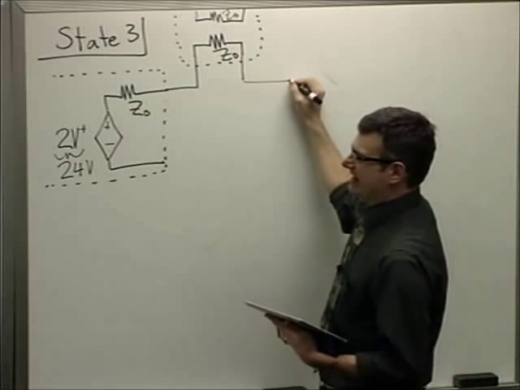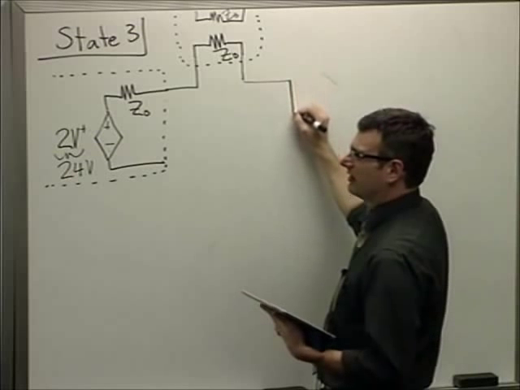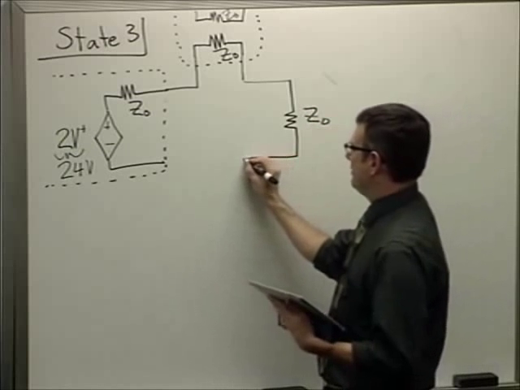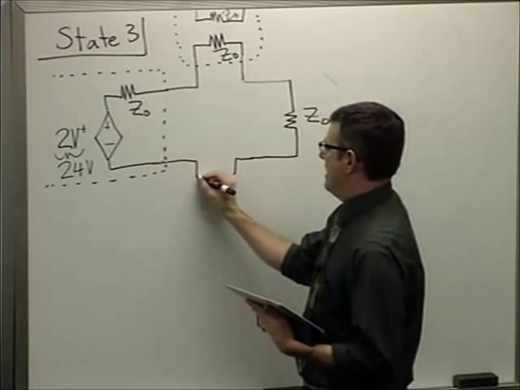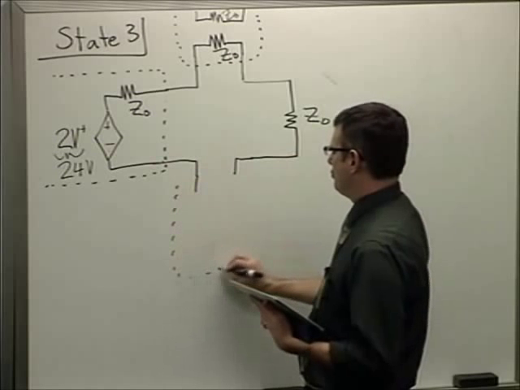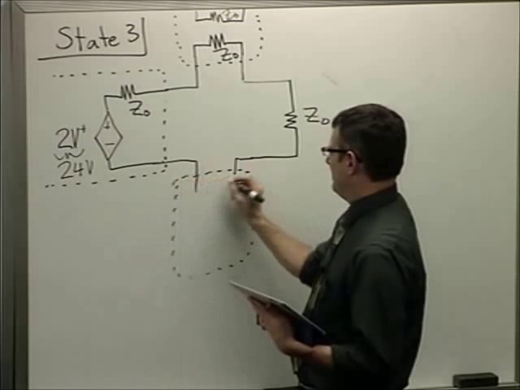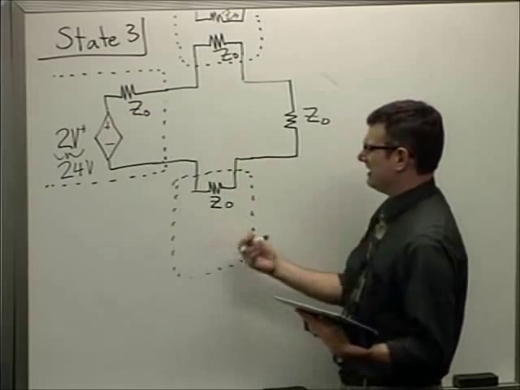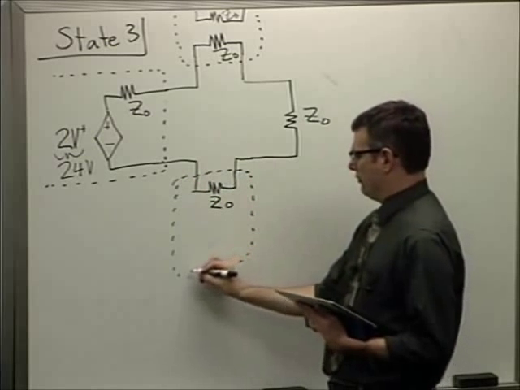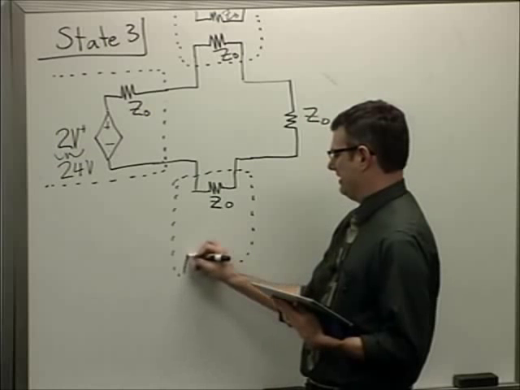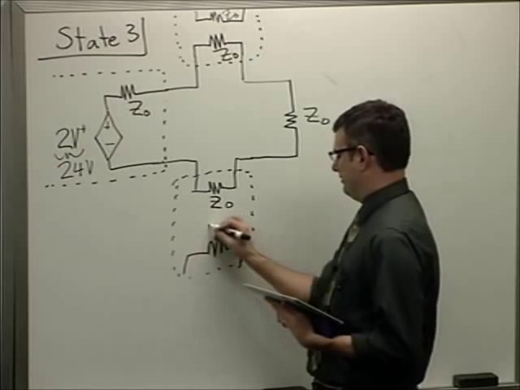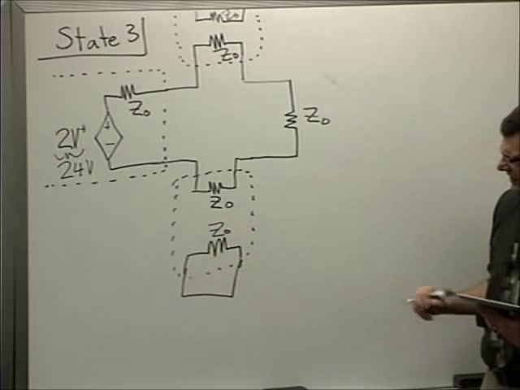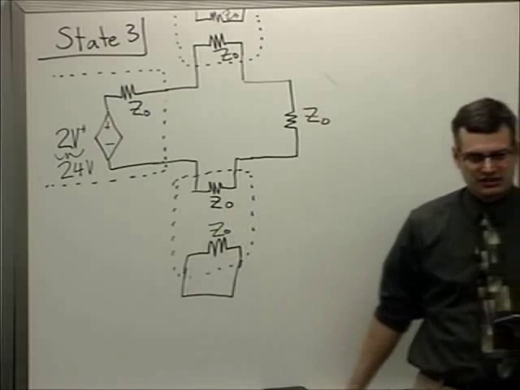And let's see, this is connected. B is switched down now at this moment. And I've got a Z naught there. And let's see, I have an uncharged transmission line. I've got a Z-naught impedance at the front of the line, no sources, because there's no V plus or V minus on this particular line yet. And I have a really boring Z-naught with a short circuit termination. It just dangles out there with no sources, not doing anything interesting.